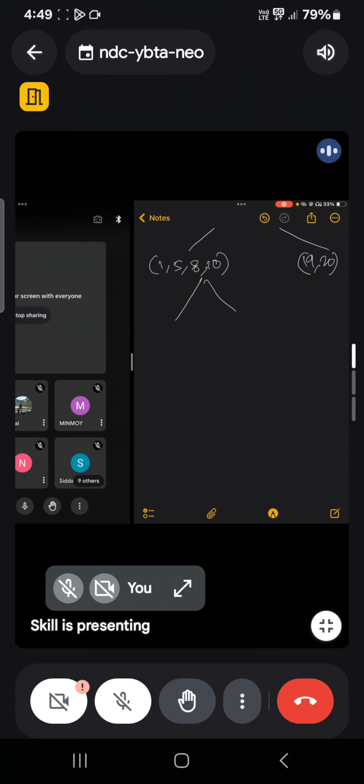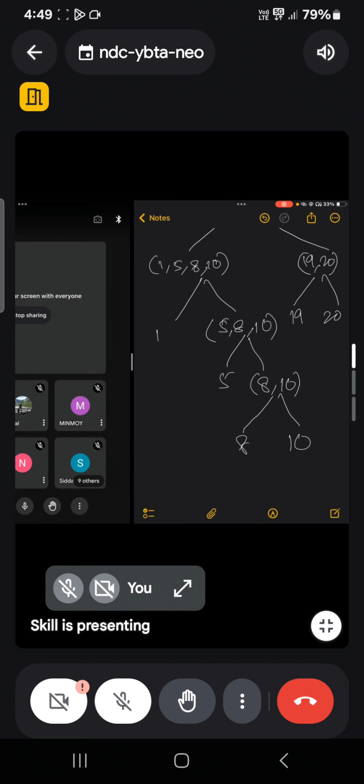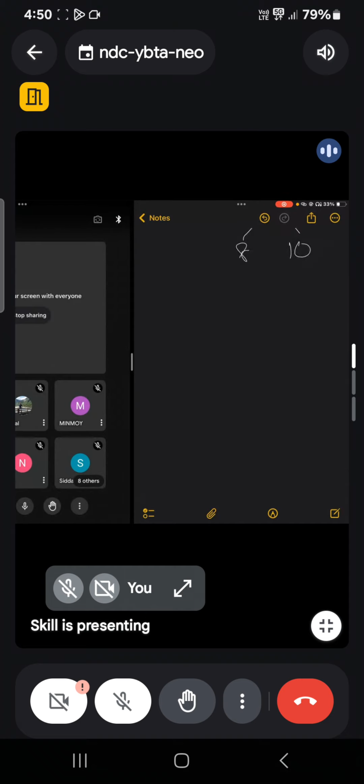Then again we will split this. We will get it like this. Splitting this further, finally we will be getting it like this. So this is how divisive clustering works. I have just shown you with simple data points how it is done.